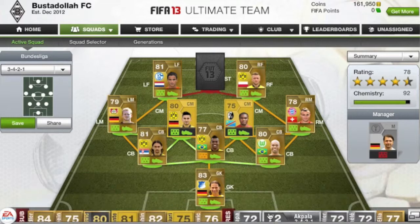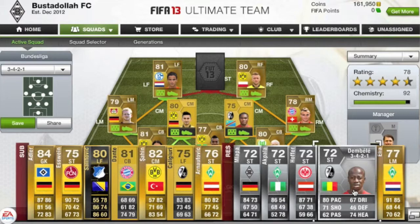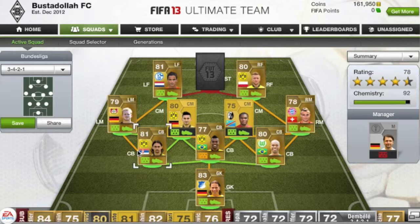Hey guys, Carlin Bros here, and today I'll be doing a review and comparison video. I'm comparing four 72-rated silver Bundesliga strikers, because silver Bundesliga strikers I find to be really amazing. We're doing Gara Dembele, Erwin Hofer, Joseph Akpala, and Penny Lamlapa, to see which one is the best and which one has the best value for money. This is the squad I use them in — a pretty decent Bundesliga squad.